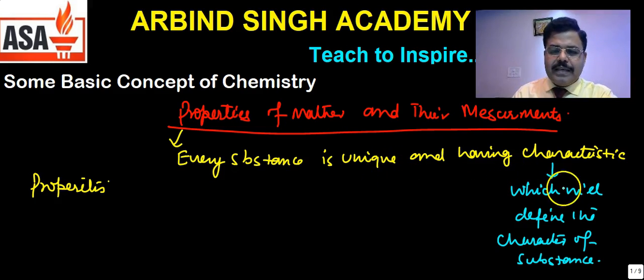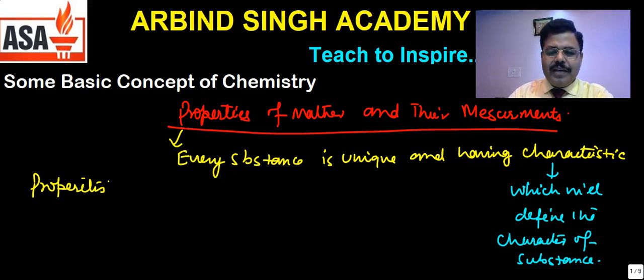So basically character defines something about the personality, the structure, the behavior, the appearance, the mechanism and behavior with other people. Similarly, a substance has some characteristics, and these characteristics define what kind of substance it is: what the structure is, what the color is, what the smell is, and how it reacts with oxygen, how it reacts with acids, and so on. Many characters are involved, and the substance can be defined by them. This is unique for every substance, and that is why they are differentiated from one another.